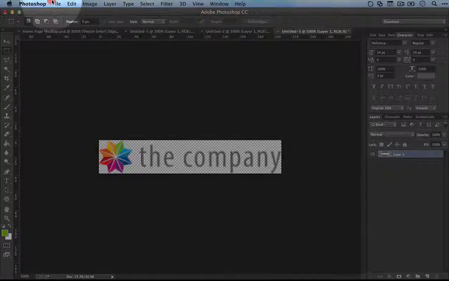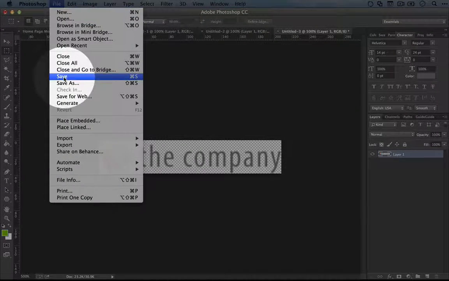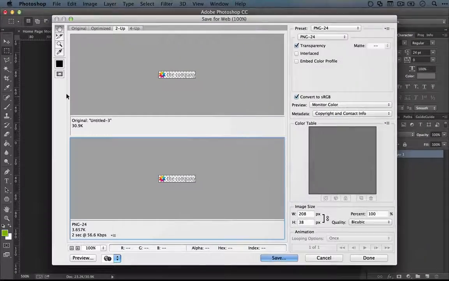Now here in Photoshop, when we go to save, we can check save for the web, and it gives us some information about the image that we're about to save. Now, if we want transparency in our image, and you can tell what's transparent because it has that checkered background, our only real option, if we're going to have a bitmap image, that is an image with pixels, which is the most common, is a PNG.